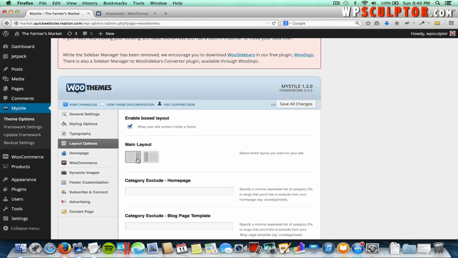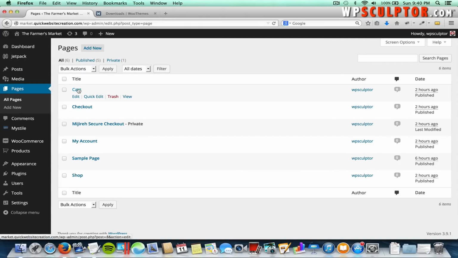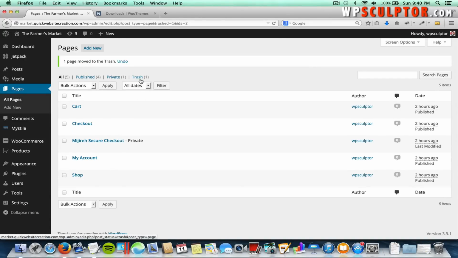Alright, now let's view the pages that we have created on our site already by going to Pages and clicking on All Pages. And you'll see most of these pages were created automatically when we generated our e-commerce pages. And we've got this sample page, and WordPress will come with a sample page and a sample blog post by default. And we'll go ahead and delete the sample page. To delete a page, just hover over it and click on Trash. That doesn't permanently delete it. We can always go to our trash folder, hover over it, and click on Restore to restore that page. But that will get it off the list here.